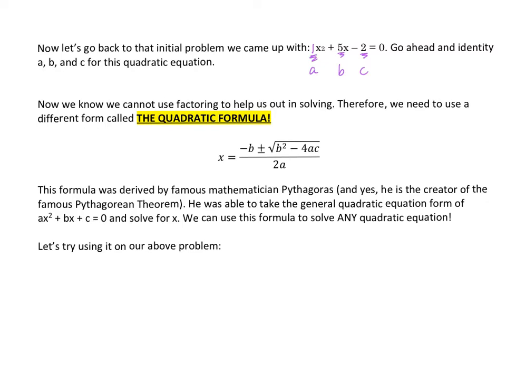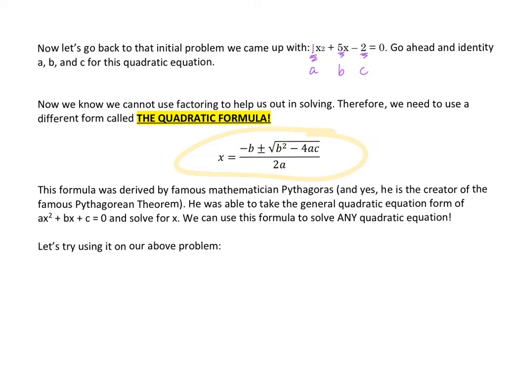It's called the quadratic formula. And as you look at it, you're probably like, whoa, Nelly, that is huge. What is that? How do I even read it? Well, this formula was actually derived by one of the famous mathematicians that you probably know of, Pythagoras. Yes, he actually did create the Pythagorean formula. He took the general quadratic equation, the form ax squared plus bx plus c equals 0, and manipulated it and solved for x. That's how we get this formula, where x is isolated by itself. So it's kind of nice the mathematicians ahead of us did all this legwork.